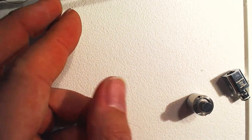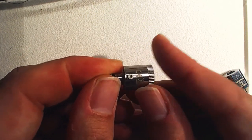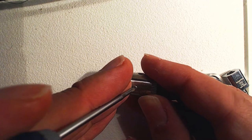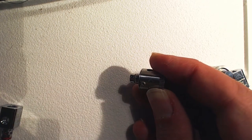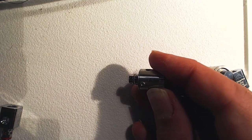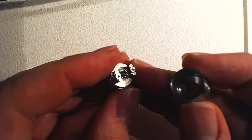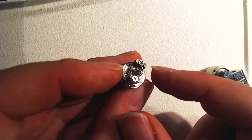So what we got here then is the new version, which has a screw holding things in place. It's a really, really small screw. So what we need to do is just slack this off a little bit. Not too much, maybe a little bit more. So instead of unscrewing the chimney section from the base, you just pop it off. Which is good, but other than that, it pretty much remains unchanged on the deck, but with the notable exception of no juice channels there.